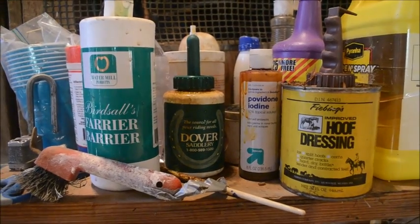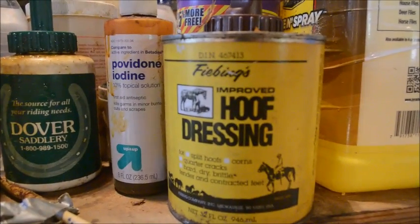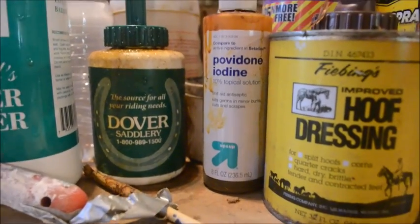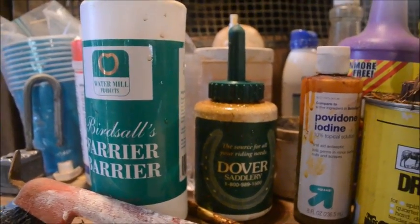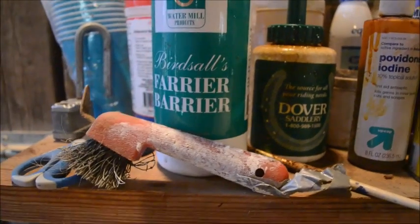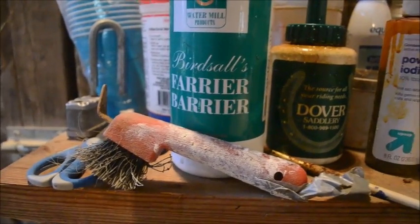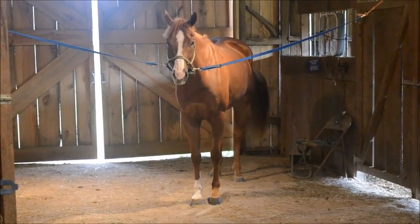Alright, here we've got everything that I use on his feetsies. First we got the, I don't know if I can pronounce this, Fibings hoof dressing, some regular iodine that I get from Target, and you'll also need a paintbrush or something to apply it with, and then a bottle to mix the farrier barrier in, which I just dilute in some water, and of course a hoof pick, which I prefer the ones with the brush on the end, and it's covered in poultice, I apologize. And then most importantly, you need an Elliott, who's standing like an idiot on the cross ties.